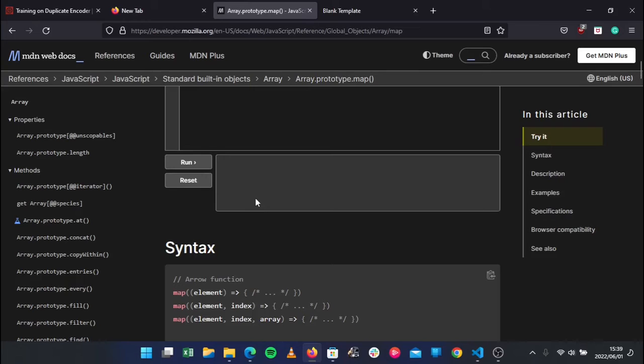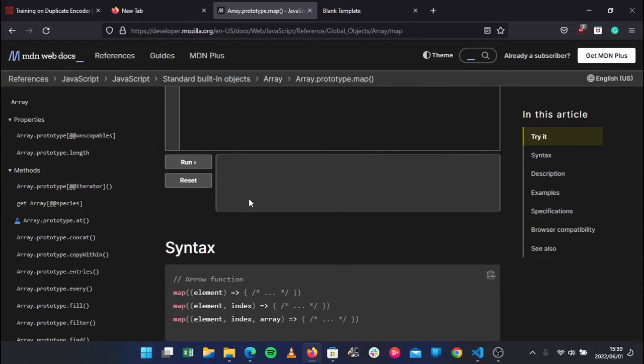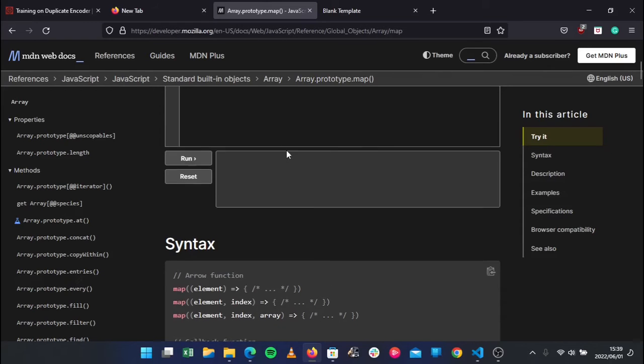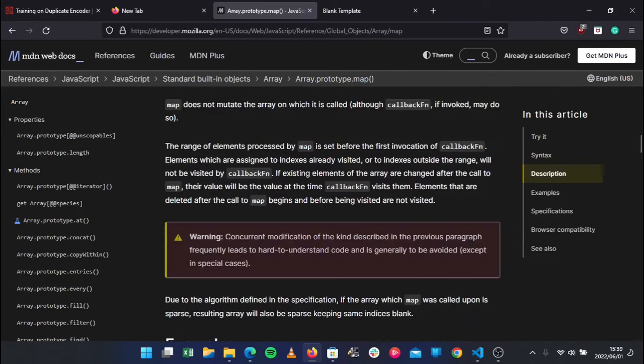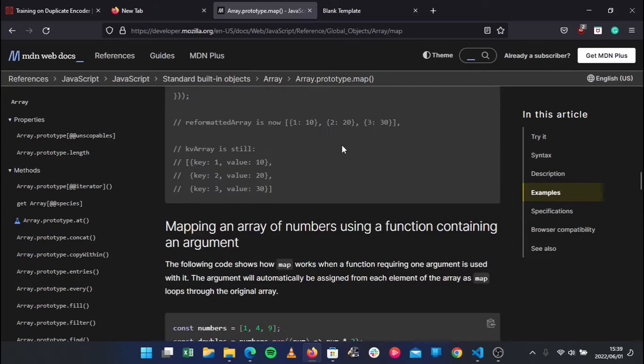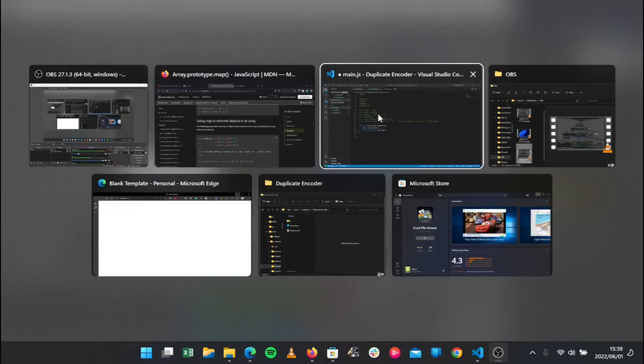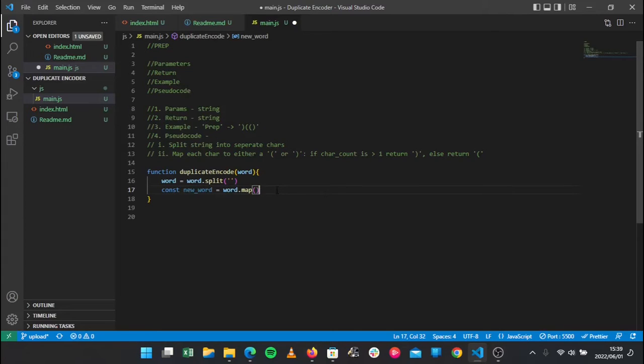If you still don't, let's just place this down. If you still don't understand it, then you can just go through the rest of the documentation, where it explains in detail what's actually going on with the method. So yeah, that's what I'm going to be using. Essentially, I'm going to be using these array methods moving forward.